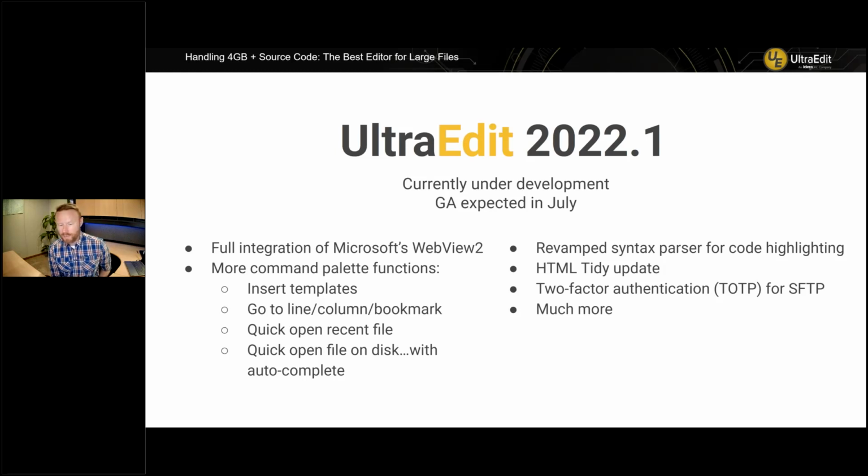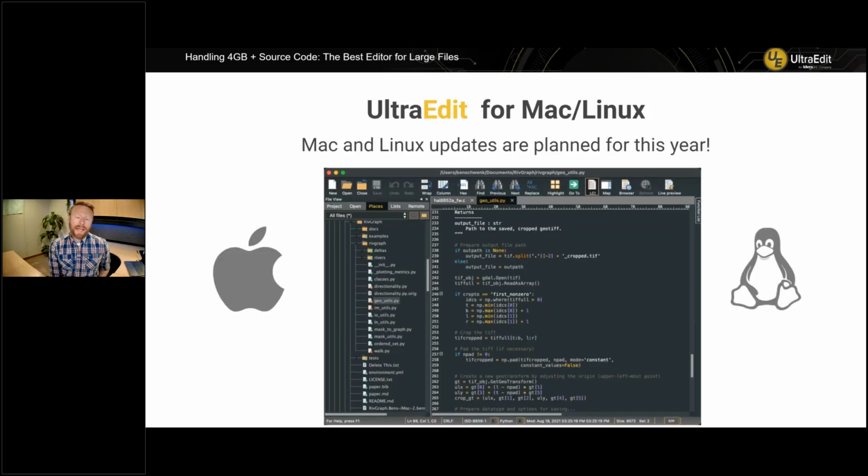And then there's a lot more planned. I'm not going to go over it all, but these are just some of the highlights. And then we also do have Mac and Linux updates planned for later this year. We're still working on those projects, still discussing what functionality we're going to bring over in this next update. So stay tuned for that. I'm sure we'll have some communications going out about that soon.